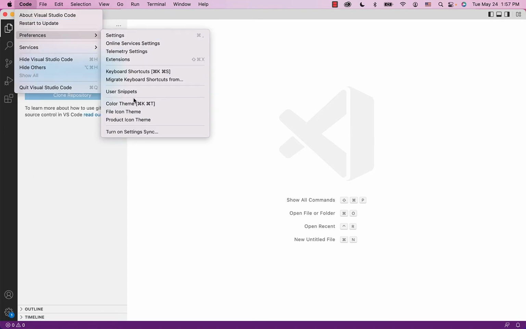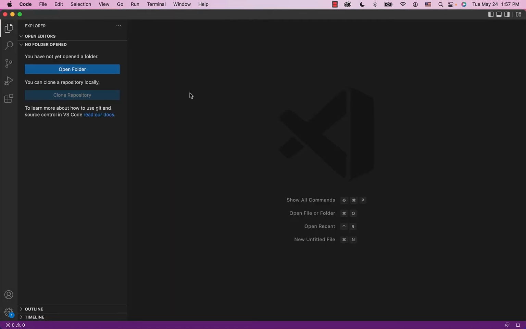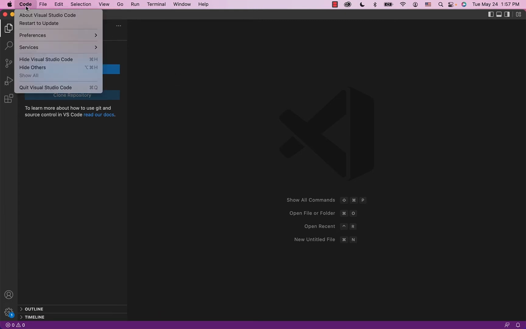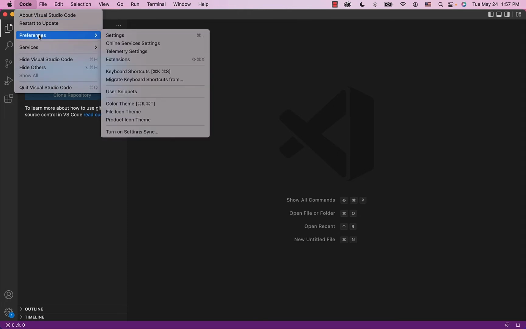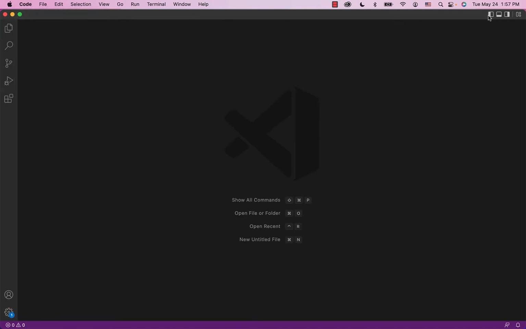Let me go back to the color theme. You can also look for some that might be better. Like let's say you might be color blind or something, and you're looking for something that has a better contrast where you can kind of pick out the colors a little bit easier. You could look for something like that. So for me, at least I was under preferences, and then color theme is what you're really looking for there. And then this kind of popped up when I was clicking on these icons in the top right.